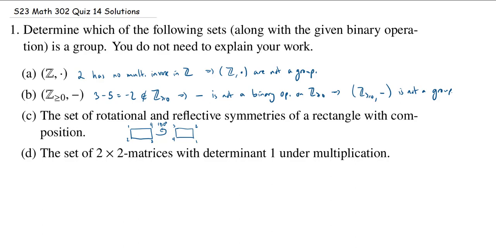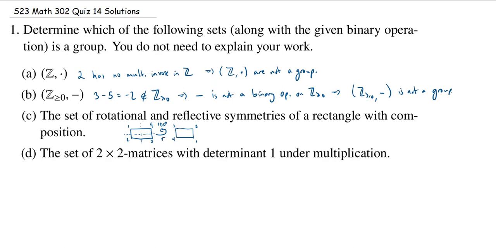And what about reflections? Well, there's things like I could reflect across this vertical line or across this horizontal line. That would work. What if I tried going along one of these diagonals? Well, if I go along a diagonal, then I'm going to end up, again, getting one of these strange rotated rectangles. So let's see, we could maybe do some labeling now, right? So here's where I do the rotation by 180 degrees.